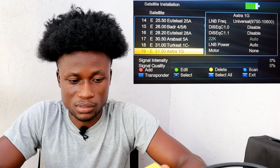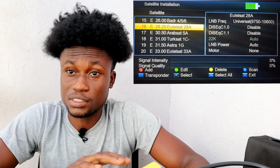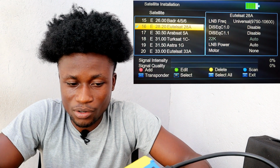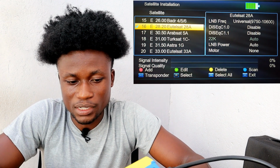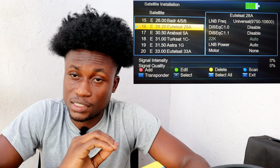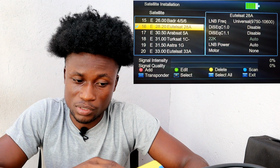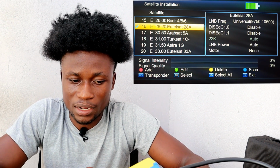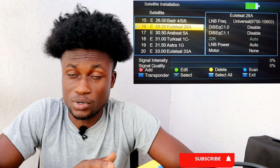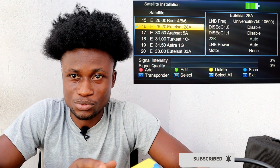You can select that one, and then you come to the TP, which is the transponder. We have add on this page, but the add over here is assigned to the satellite name that you have selected over here. So if you click on add, edit or delete here, you are doing the command for the satellite. You have to go to the transponder.